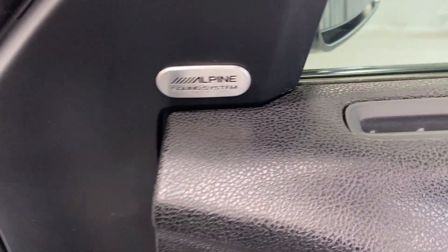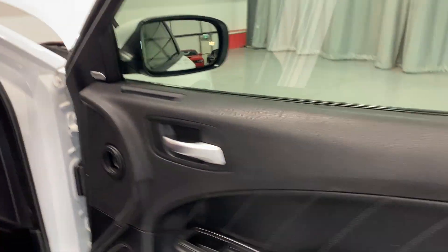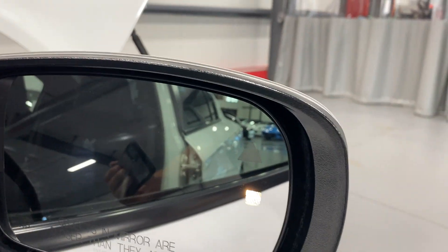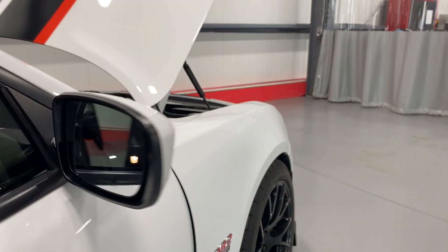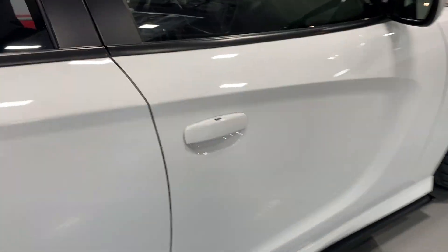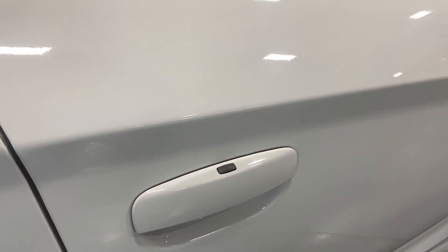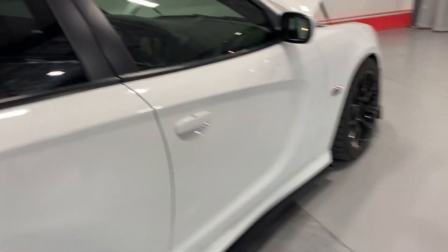The condition of the dash looks good. It does have an Alpine stereo, and there's a light built into the mirror along with a blind spot monitoring system. There's also a quick lock button on the door handle — as long as you have the key on you, you can just press that button to lock and unlock the car.